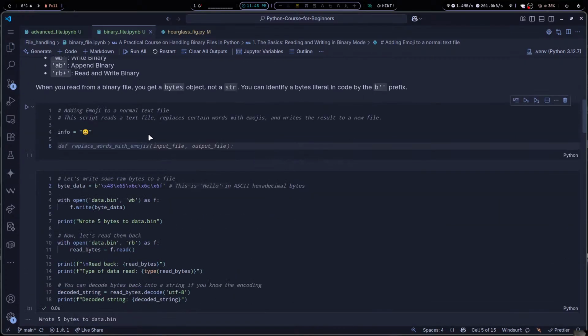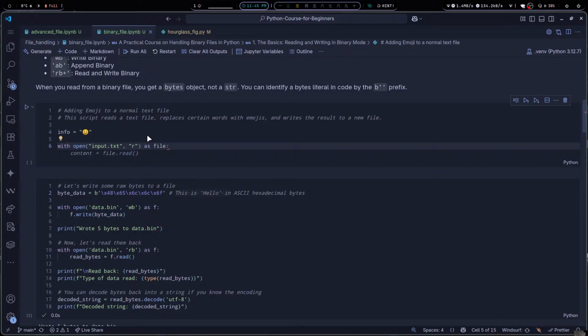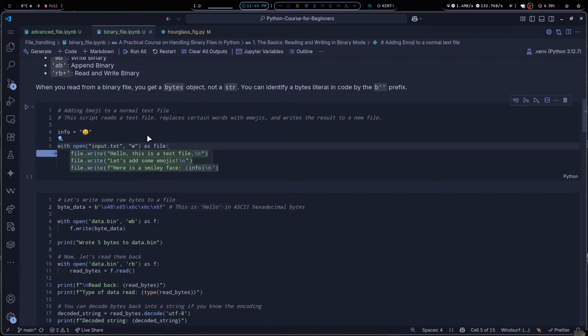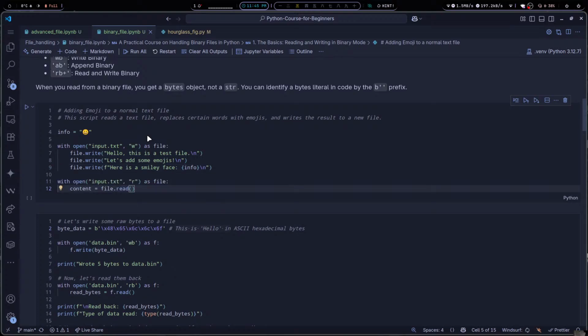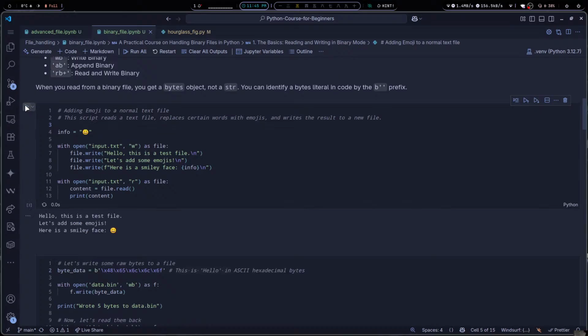Let's open the txt file in W mode, write mode, and then let's read it and print the content. So this is how it looks.